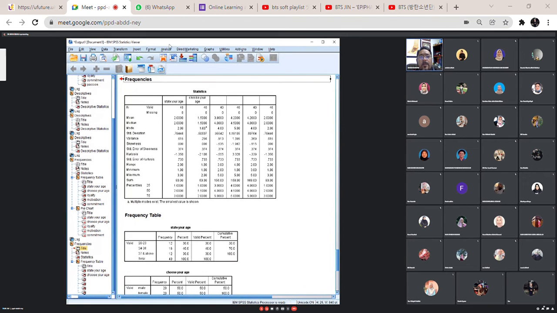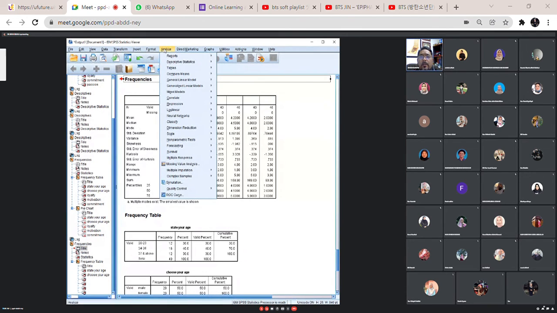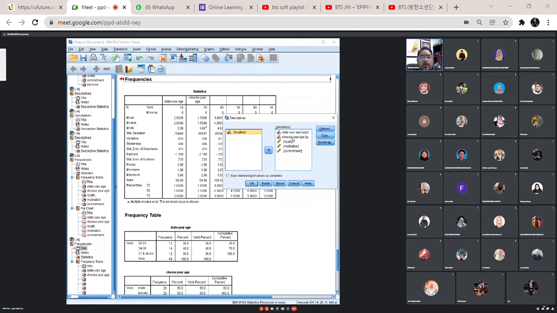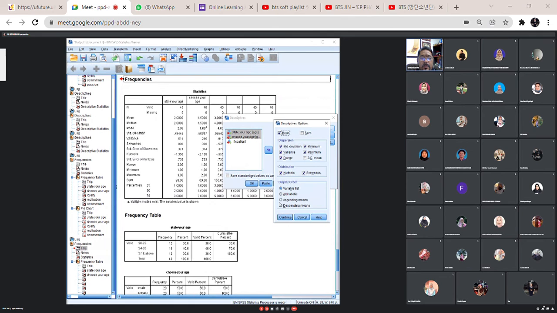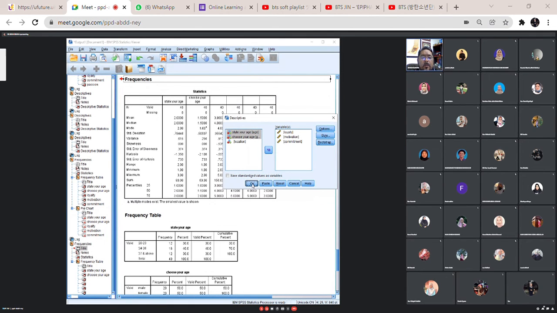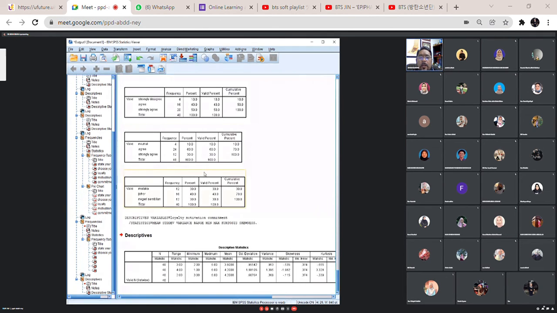Okay, and then you can even analyze from here. You don't have to go back to the data. You just go to this, you just do as usual, descriptive for example, you just remove this, and then these three, the option is there, what you want to see, just continue, and then just click okay, without looking at your data. Okay, because SPSS will acknowledge the use of that data, from where the data is, and it will match it. But provided you open the data and it is active, then it will work with that data.